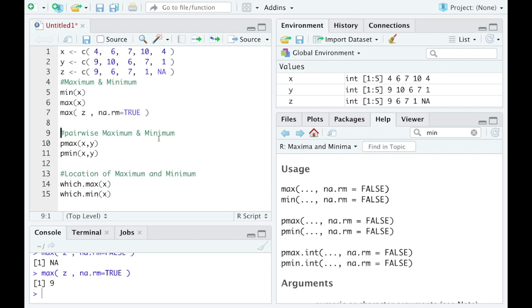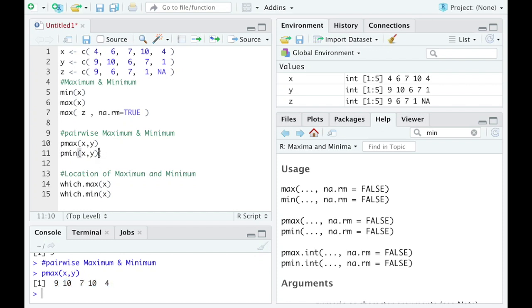Now what you can also do as far as max and mins is you can get pairwise maximum and minimums. So I'm looking at the vectors x and y here, and I might want to go down pair by pair and find out what the maximum values are going pair by pair. So I can use this pmax option. In this particular case, if I use pmax, it should go through the first 2 values, give me back a 9, the next 2 values, give me back a 10, the next 2 values, give me back a 7, the next 2 values, give me back a 10, and then finally give me back a 4, because it's looking pairwise for maximums. And that's indeed what it does.